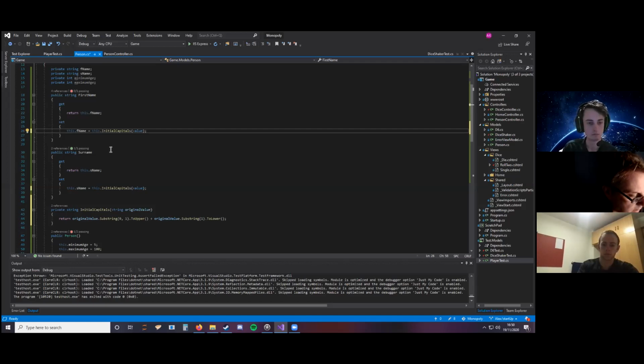Line 40, well, that method at line 42, we're calling the method twice. We're calling it from the first name property and from the surname property. So we're calling it twice, but crucially, the logic is only there once, the logic for chopping up the string. So if we now want to change it to add hyphens and exclamation marks, we only need to change that method.